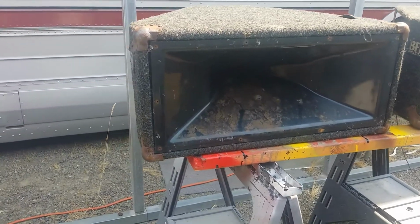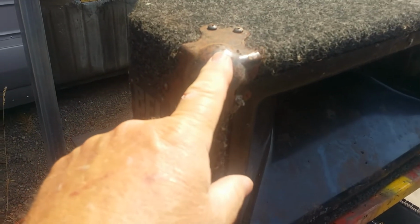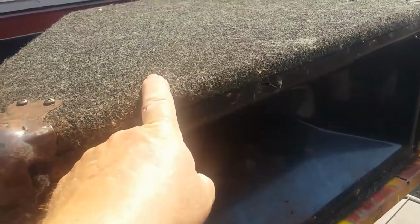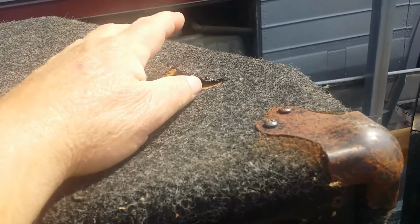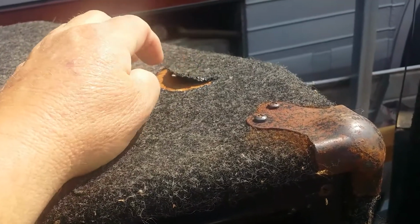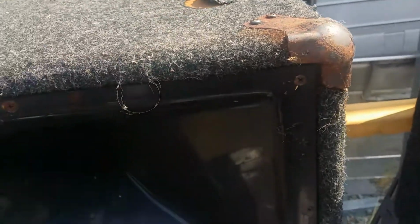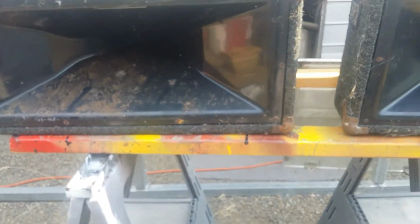Right off the bat, I think I'll grab an impact, and we'll get all these steel corners off of here. We're going to wire brush them quick, and we're going to shoot them with some Rust-Oleum. We'll clean up the carpet on them. I don't think I am going to bother to try and repair this. I can't match it, at least right now I can't. Maybe I'll just throw some paint in that real quick, glue that down or something, and call that good for now. Obviously get the mess cleaned up here.